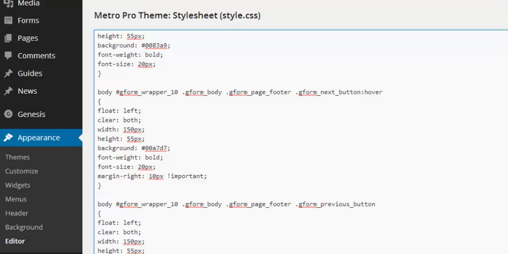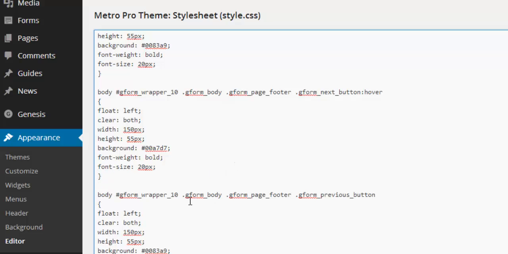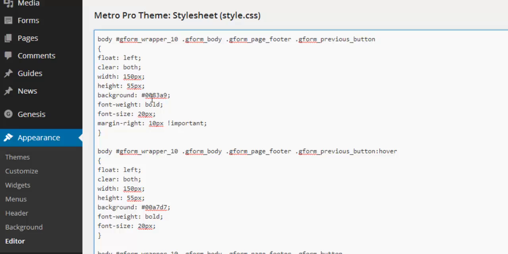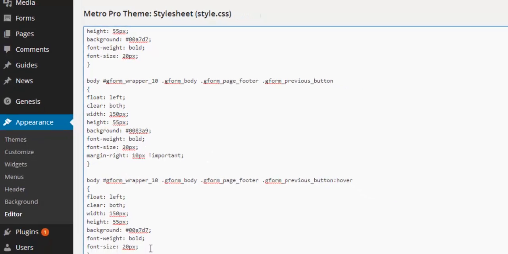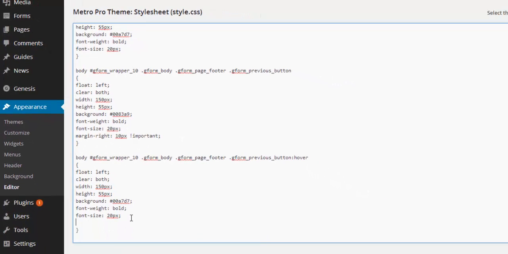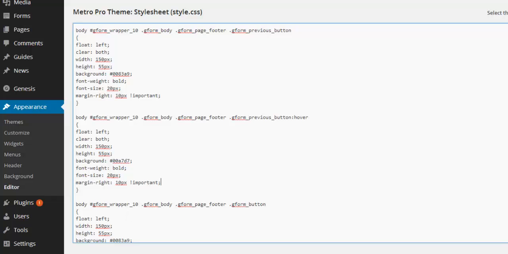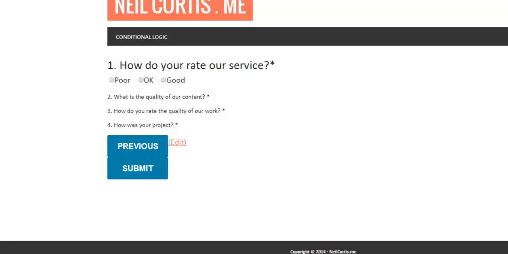Oh, I put it in the wrong place here. Sorry about that. I was supposed to be targeting. Oh, no, that was right. This one's wrong. I need to put this in the previous sections. Sorry about that. So I've got it in the normal previous button and then also the hover previous button. Put a margin right.